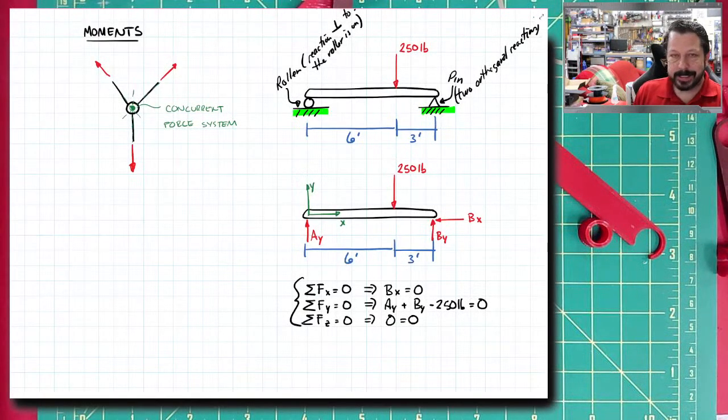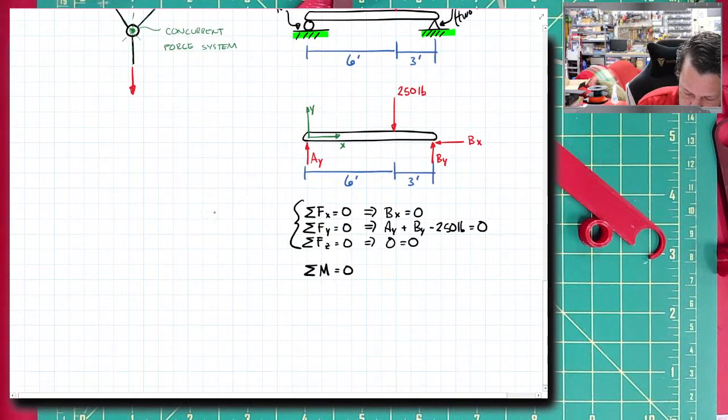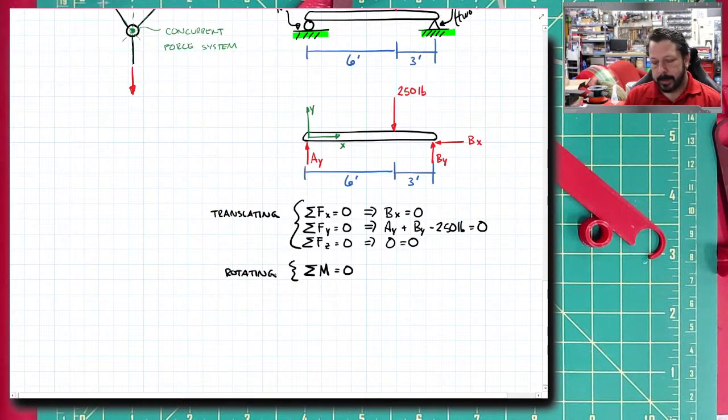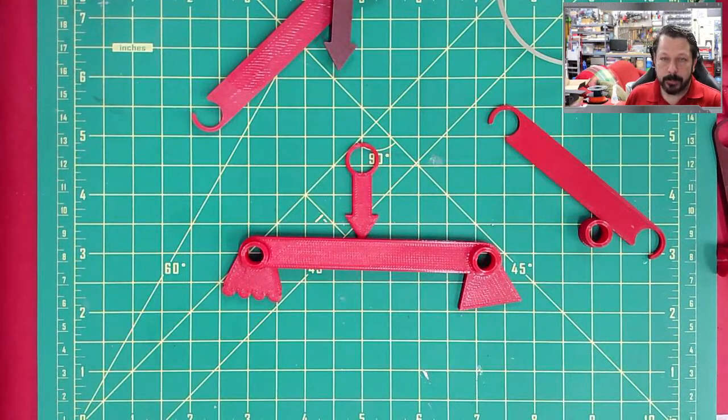The moment equation says that if I write summation of moments equals 0, then that means that the object isn't rotating about any point. So these are talking about translating. And this one is talking about rotating. And I know that this thing in my local coordinate system is not rotating around any point. Maybe it's rotating about the center of the earth and rotating about the sun and all these other points that don't matter to me right here. But right here, it's not rotating about any of these points.